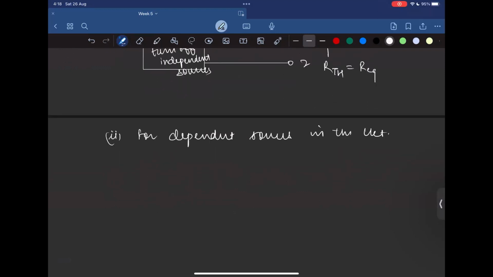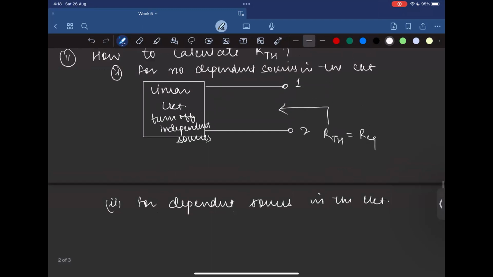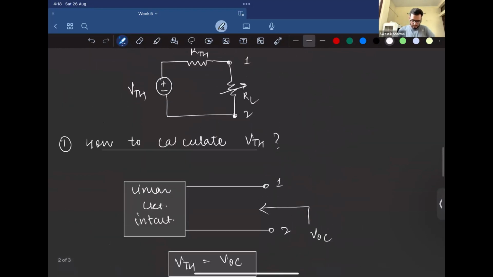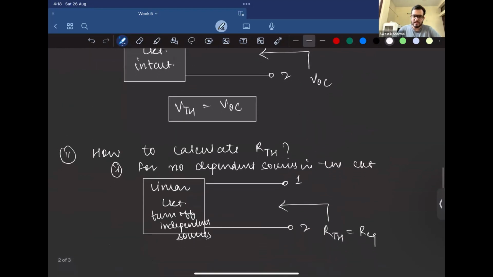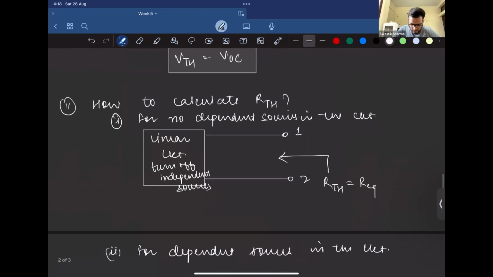Sir, how to calculate R Thevenin, start from the beginning time, please? Okay. So we'll look at two things, just R Thevenin, right? V Thevenin is easy. You just calculate the open circuit voltage. So bear with me. I'm just explaining this part, but we'll solve some problems and then we'll get the hang of how to find the R Thevenin, right? But if you want to see how we do it in the theorem, when we have independent sources, we turn off them.